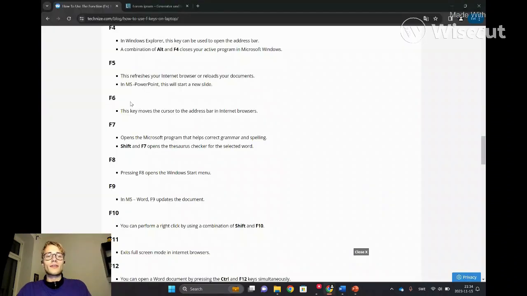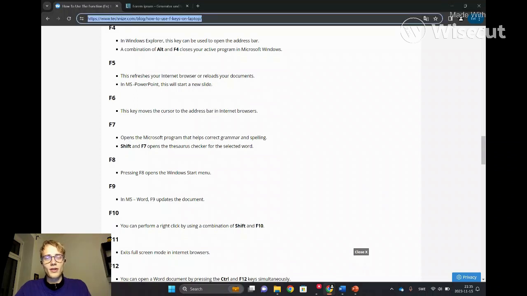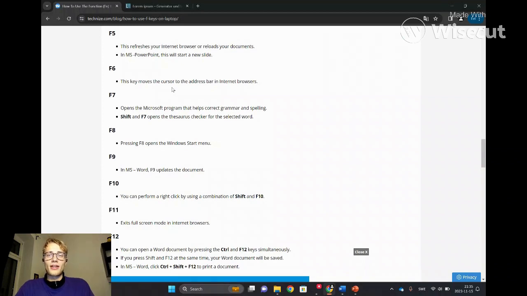Then we have function key 6, and this key is super useful if you want to type in a website, to come to the website very fast. You press F6 and then you can type in Facebook, for example, very quickly if you really need that flow. I use it sometimes, I forget it. It's very handy. And the next one is function key 7, and it's somewhat helpful in web browsers.